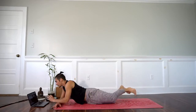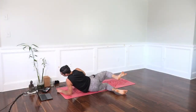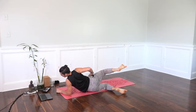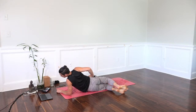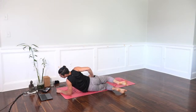Okay, and let's do the other side. So I'm really leading with that foot, you can see it. Trying to feel these outer hip muscles activating, the abductor muscles. We'll do one more.